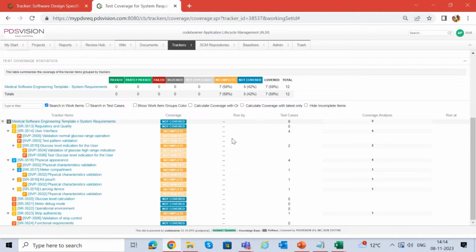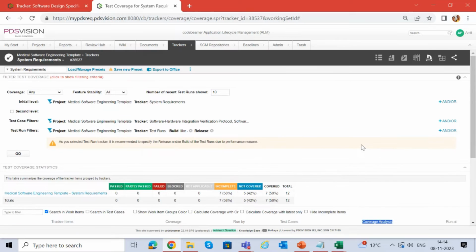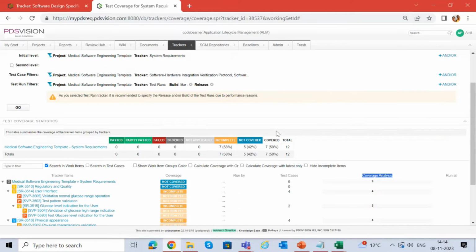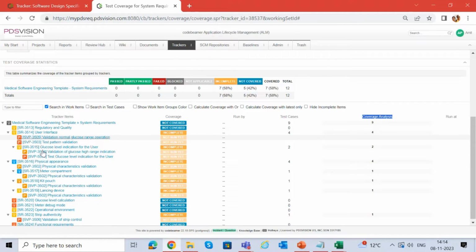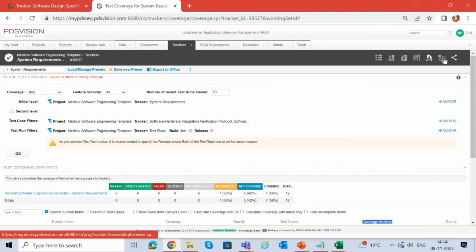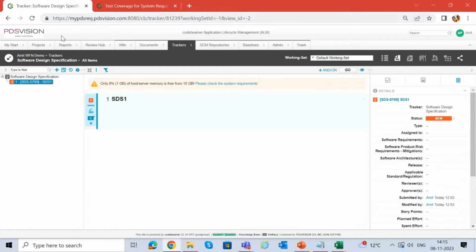Then you will also see the run. You will also see pass and fail. And under the coverage analysis also, you will see pass and fail. This will be more of a complete report. I wanted to start with this existing project so that you get an idea about test coverage and the typical traceability metrics, which we just saw here in the traceability browser. With this background, now let me go to an empty project.